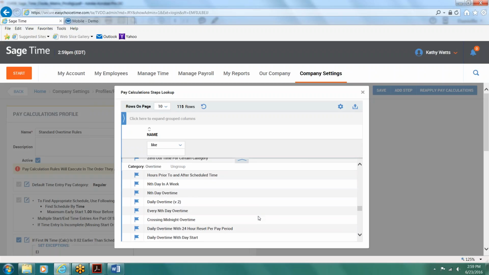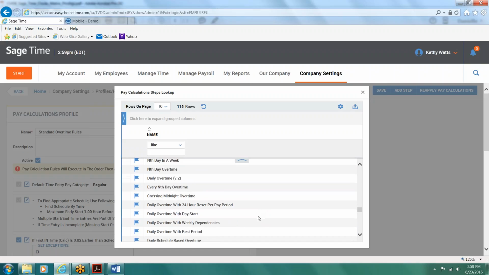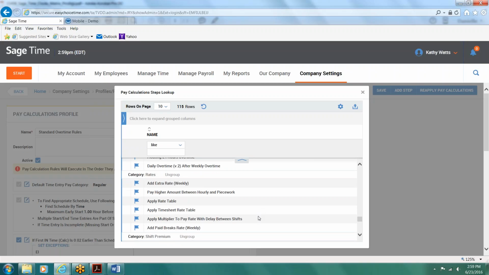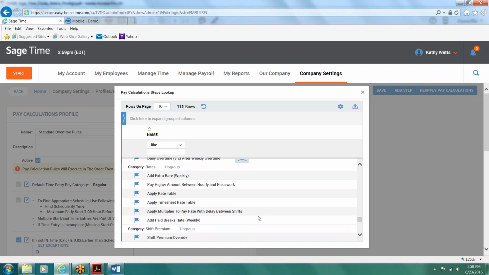Overtime, of course, so every type of overtime, either by day, by job code, anything that would put that employee's hours in a time and a half situation. We can even build rate tables. So we can build rate tables based on who worked, when they worked, in what cost center. So if they make a different rate based on what they do for you, we can set the table so that when they clock into that cost center, they're paid the correct rate, and then that again flows to payroll.